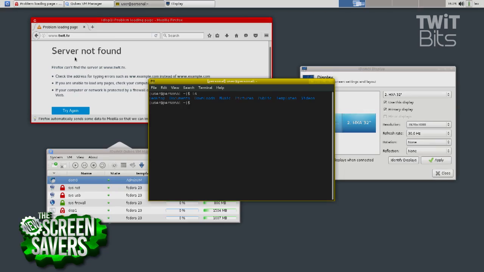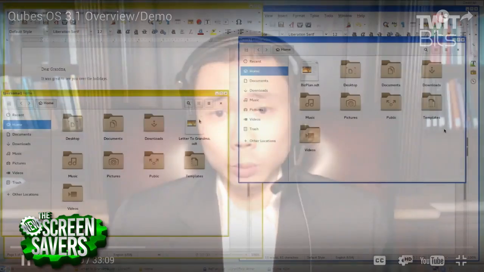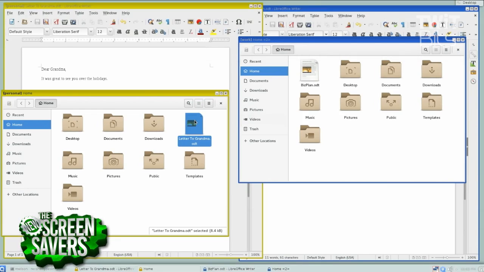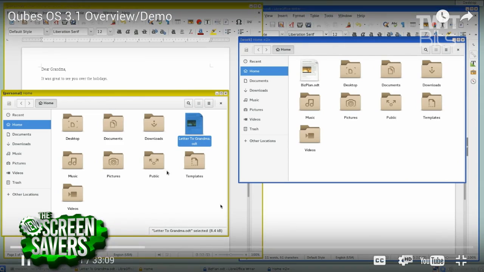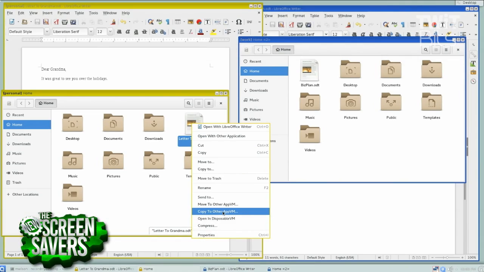So there is functionality to allow these to be integrated. There's a few different ways. The main way is that if you have a file, you can just open up the file manager and then right-click, and in your right-click menu there will be an option that says copy to another VM or move to another VM. It's a similar process with copying and pasting text. So there's an inter-VM clipboard, and the default shortcut is just Control-Shift-C to copy, and then Control-Shift-V to paste.